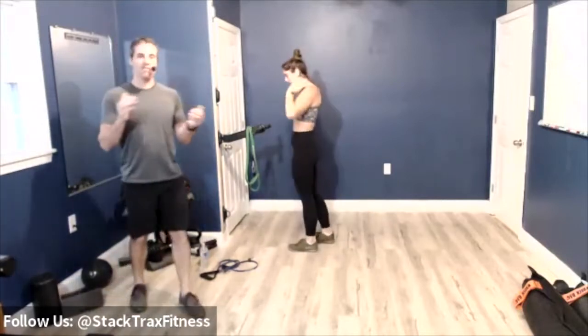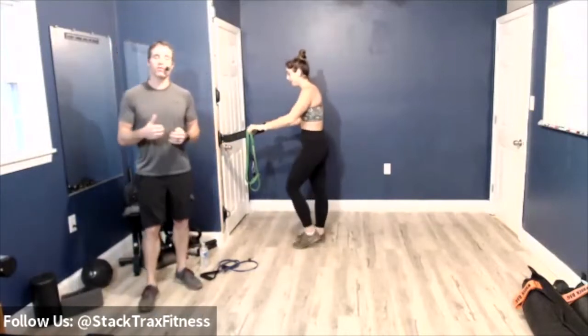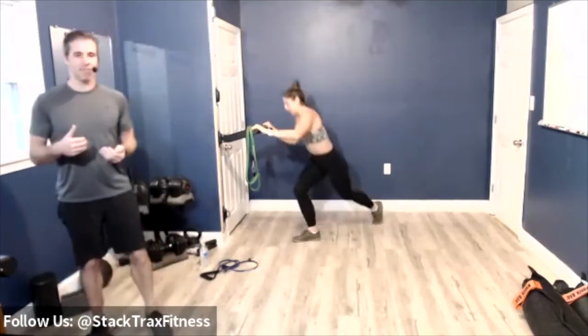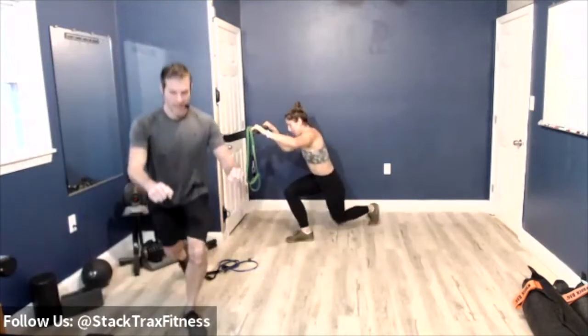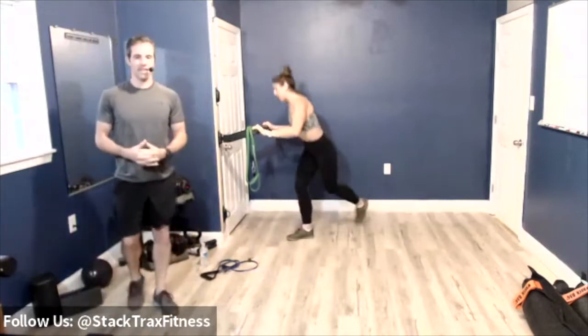Relax. Now for the third exercise with this Tabata style lower body work, I want you to do that curtsy lunge. So you're going to see Lindsay, she's going to kick that leg back right at that angle, holding on to the bar and crossing over her body. Let's go. 20 seconds.